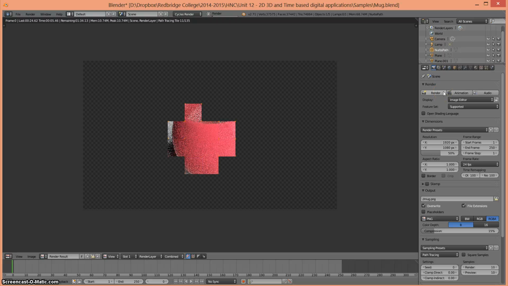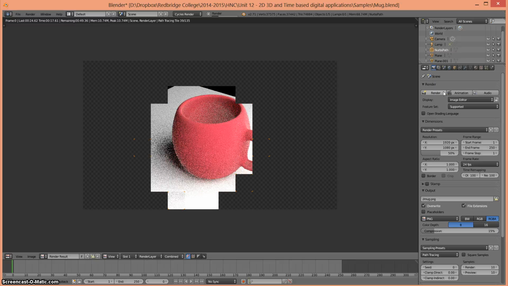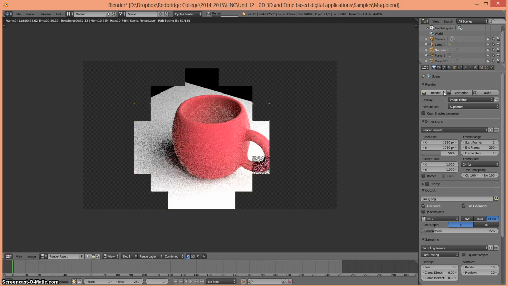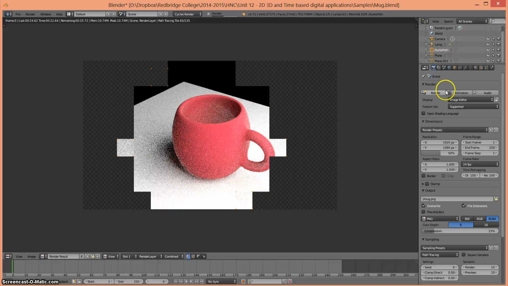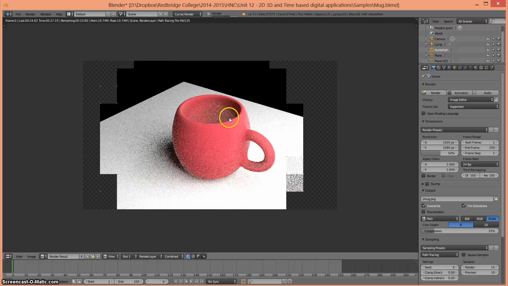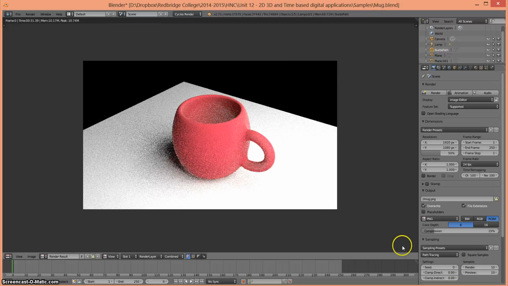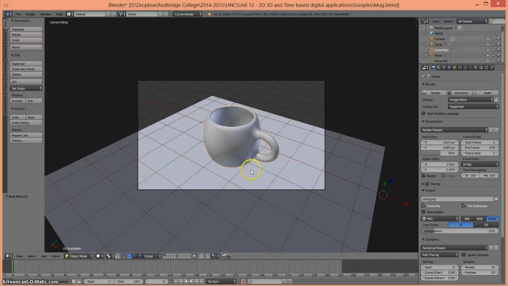Okay, as you can see, the mug is already changed to red, and it's going to have that gloss effect on it rather than the ceramic one you originally had. Okay, so there we go. This is what the mug looks like now. Obviously, it's currently at low quality, that's why it's taking so long, and you can see all these dots. But like I said, the higher the render samples you use, the better the quality of the image and the final resolution. So this is how you can play around with the properties. So give that a go.